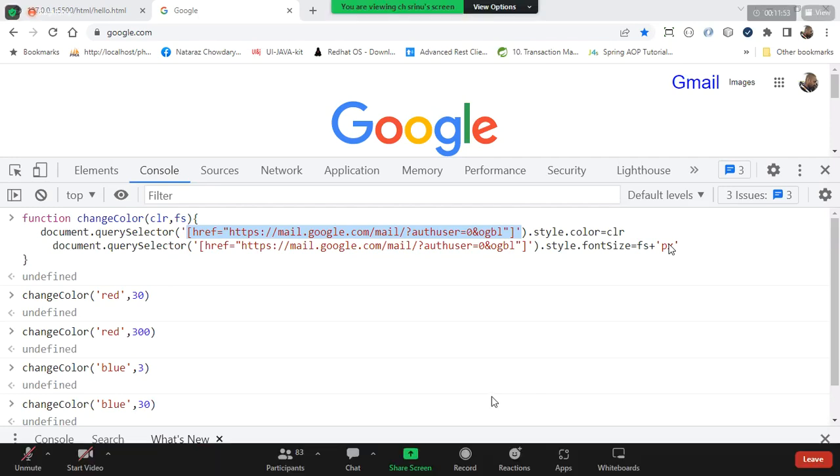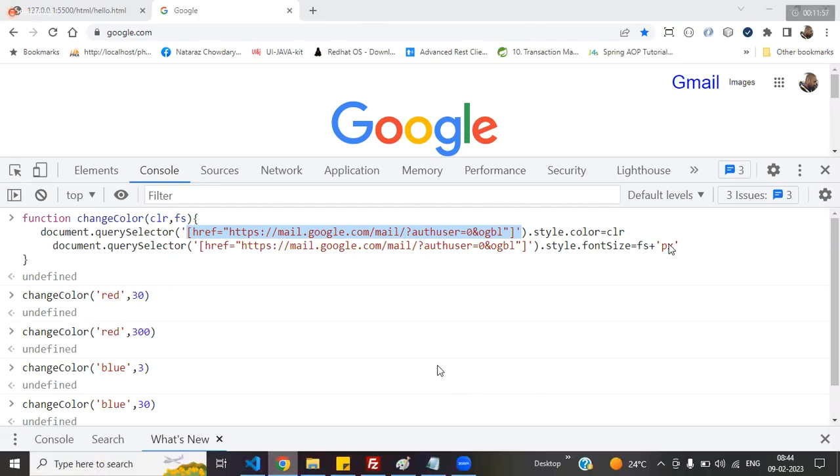Okay, can you practice from your end? Go to any website, write some functions to perform some operations on the elements. In the past, directly you did it, right? Now inside the function, can you do it? Yes or no?